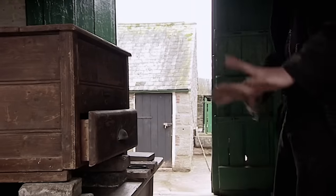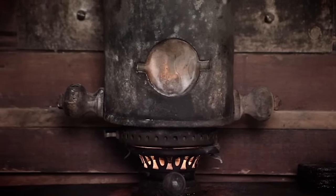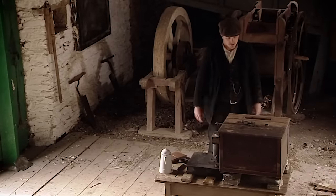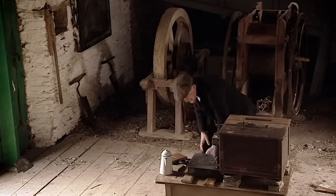The only problem with this 100-year-old incubator is that it relies on a heat source that is a naked flame, and in a building this old and this important, that represents something of a danger. So what I'm going to do is have recourse to a modern incubator. But of course, the principles are the same, and that's what I'm interested in. It's the principles of artificial incubation. So 21, 22 days, we should have some chicks. But of course, I shouldn't count my chickens before my eggs are hatched.